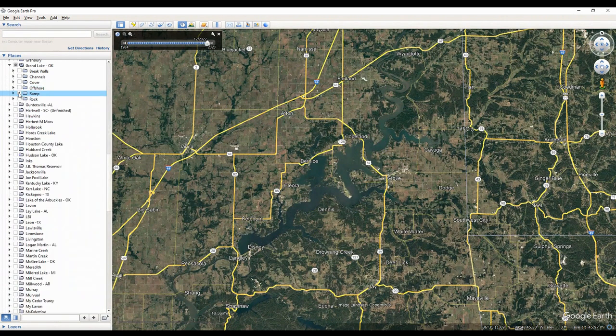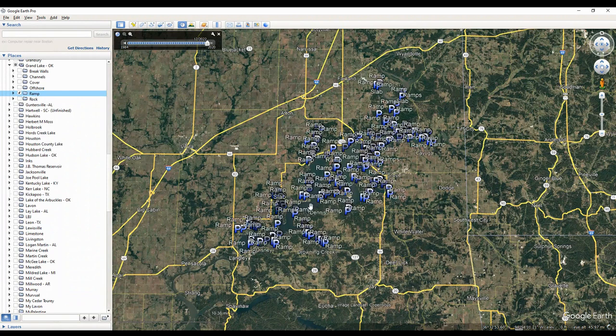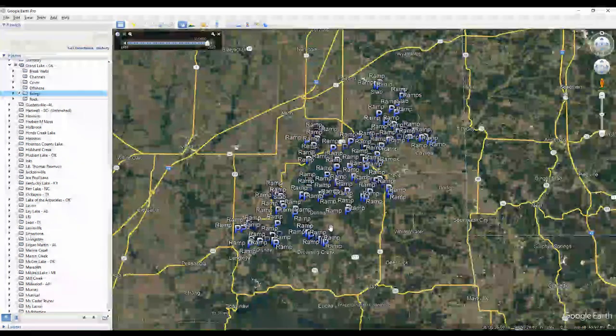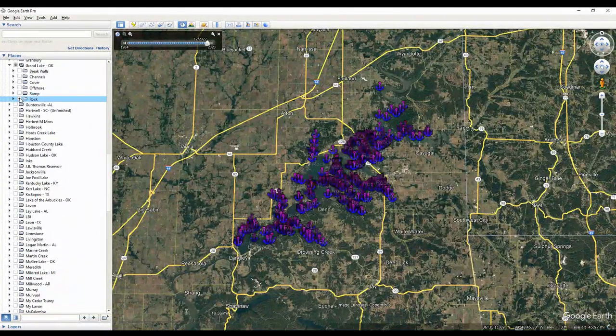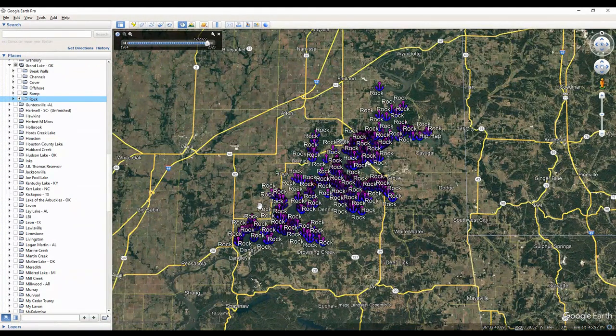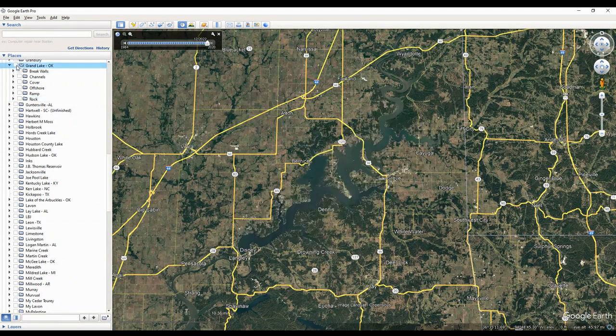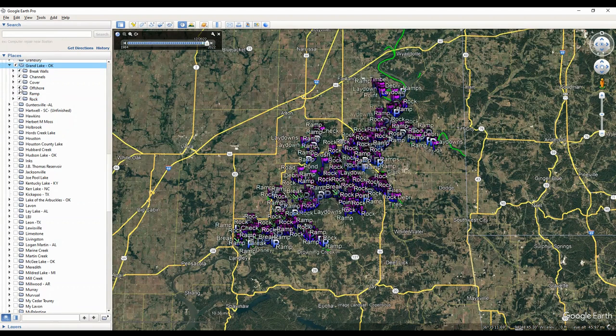So then we've also got all the ramps that are marked. All the ramps on the lake, if I saw them, I marked them for you. Ramps, slabs, whatever you want to call them, we've got them marked for you. Those can be great places to fish as well. And then last but not least, different areas of rock, whether that be rock transition areas, boulders, riprap, all the good stuff that you would want to fish around if you were bass fishing. So let's go ahead and select everything else, put it all back on there.